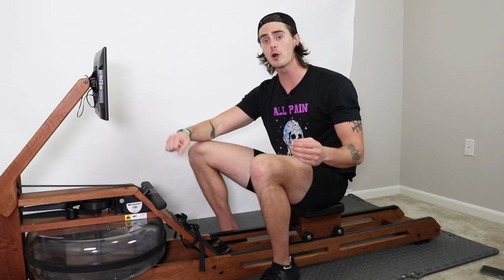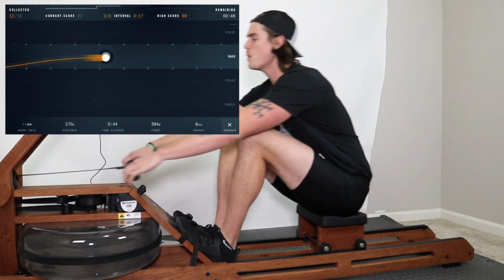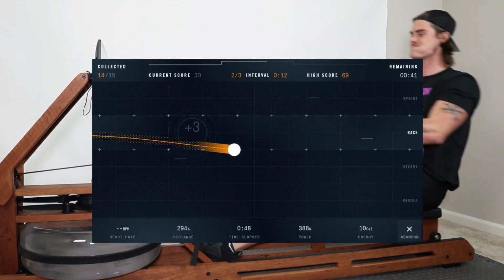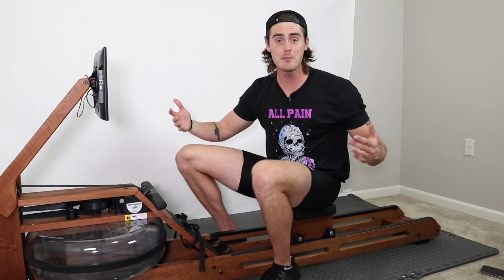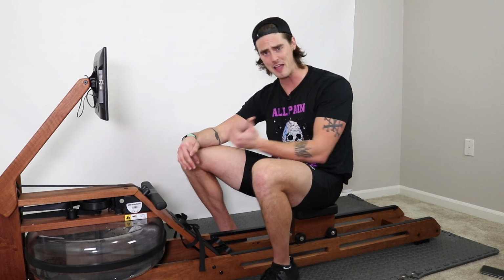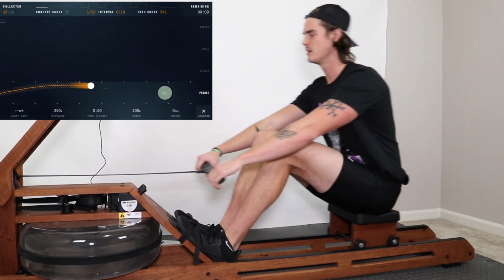Throughout each Meteor workout, you can see your little meteor bouncing across the screen as you take your rowing strokes. The harder you take your strokes, the more you see your meteor bounce up and fall down. And your objective is to grab tokens that are based off of different levels of intensity, again, that are tailored to you. And the objective is simple: try to score as many tokens as you possibly can. And it was really fun to go about this, because you have to sort of find a specific stroke rate and intensity level combo, effort level combo, to help you get your tokens each time they popped up.